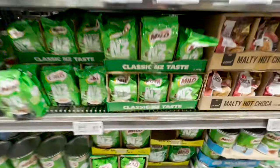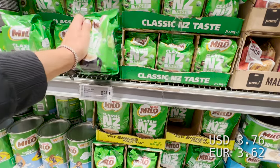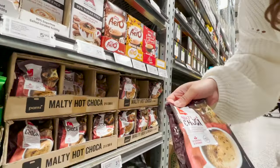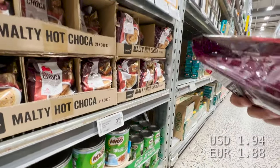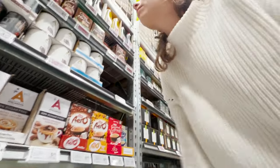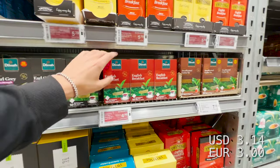Milo is selling for six dollars for 310 grams, but I'm going to take this one — Christina takes this one, it's really good, and it's only $3.20. We've already got that so we're not going to take more. All teas around here are around five dollars for 50 tea bags.